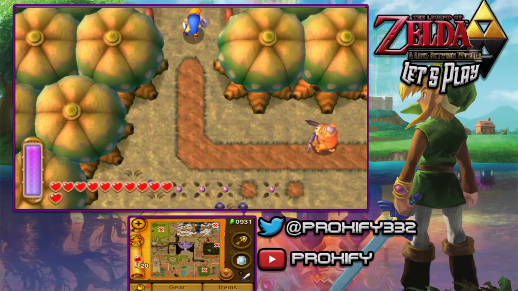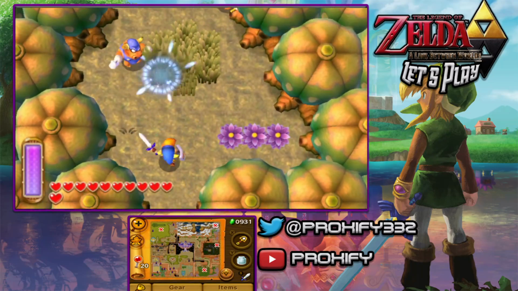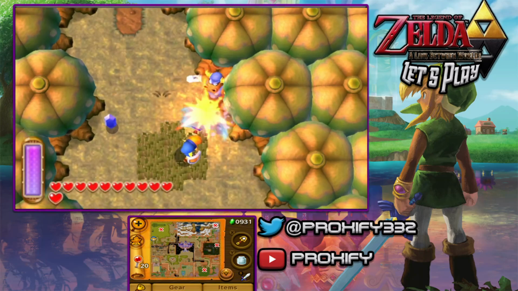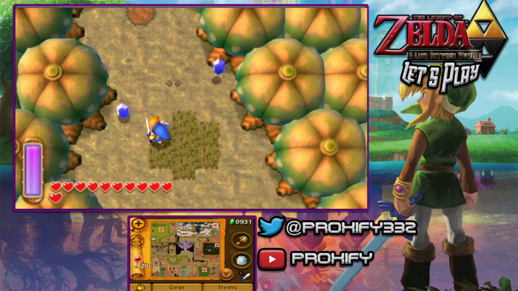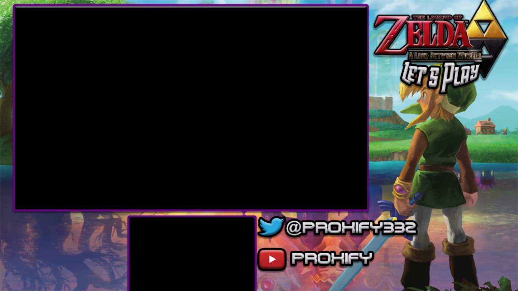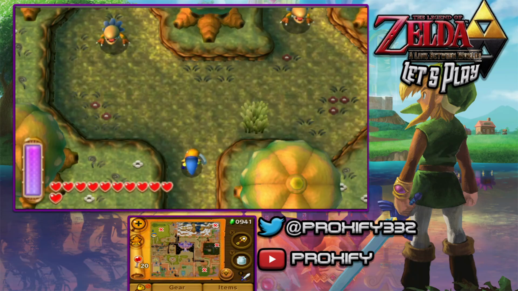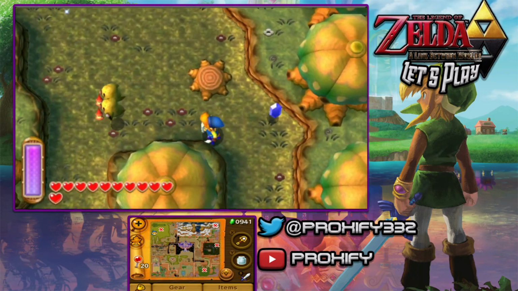But let's return back over through this way, and just watch out for the different Moblins that show up around out here. Again, these guys do take a lot of hits, so, oh my goodness, just make sure that you have any type of beam damage and you can get them out of here pretty quickly for the time being.